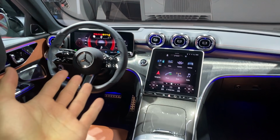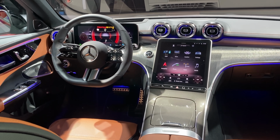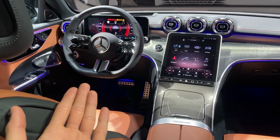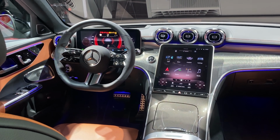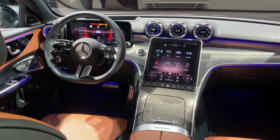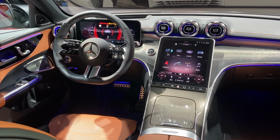So that's it basically for today's video. How do you guys like the interior of the new C-Class? I will be definitely showing you more of this in the future. Maybe we'll be also driving it, and I can't wait to see the AMG versions of this, taking you all for a drive, experience it, and share with you my impressions of the new W206 C-Class.